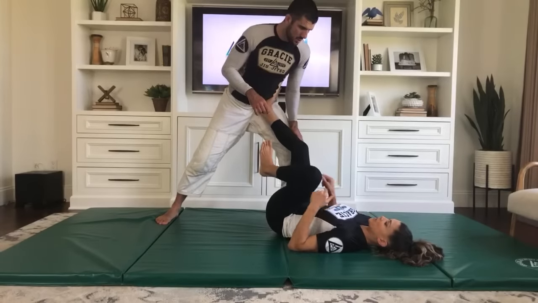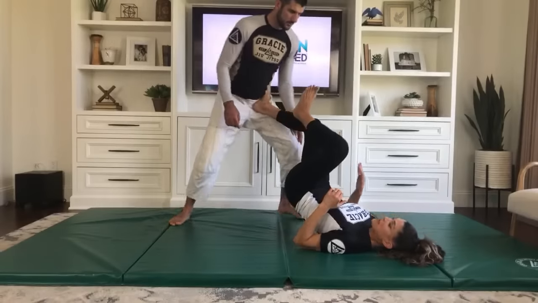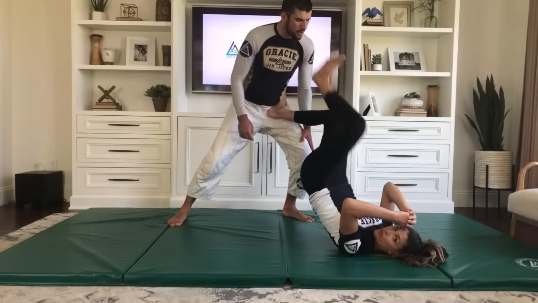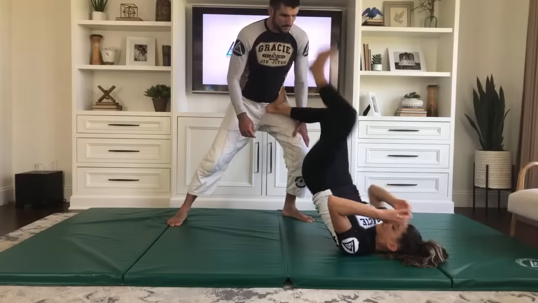Now, if I just try to extend my leg, I don't get much range, right? So the idea is I'm pushing off his hip. Watch that my hips raise up. So now that my hips are off the ground, I can coil my leg. I flex my foot, and now boom, right? So I'm extending my hips for the kick here, okay? And this is a super powerful kick.